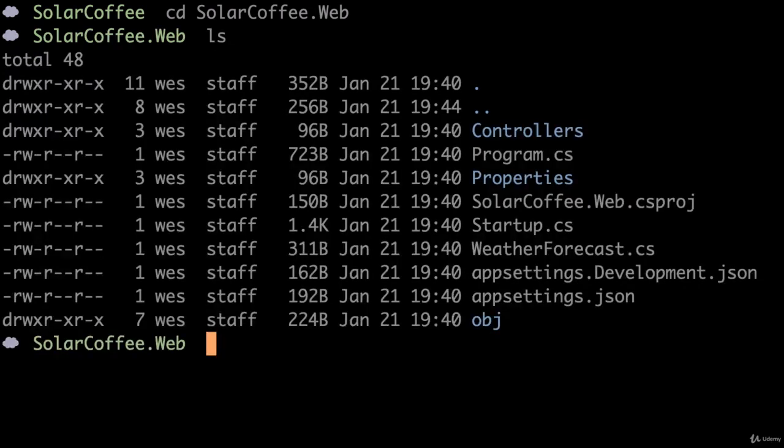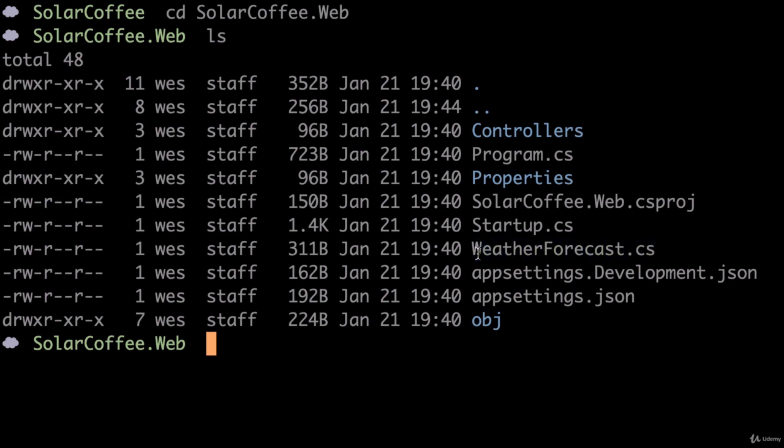If we take a look at what's in here, we can see that it's already scaffolded out quite a bit for us. We have a Program.cs, a Startup.cs, we have our csproj, we've got some controllers, a directory called Properties, and interestingly, .NET Core, at least at 3.0, has this weather forecast.